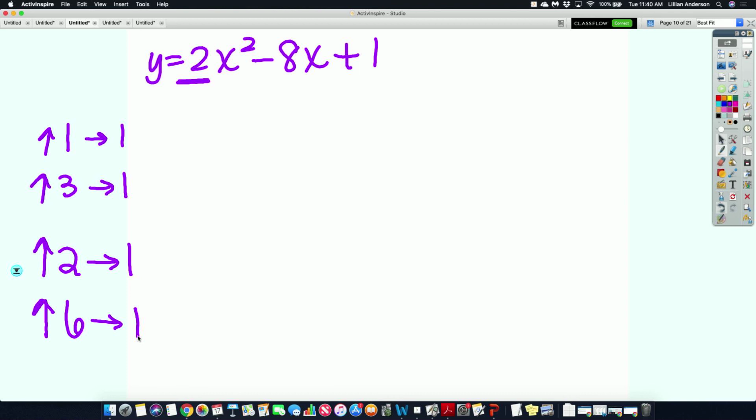It's the up and down that's going to be affected by that A value in the front. Okay, that A value causes a vertical stretch or shrink. That's why it's only affecting the up or down part. Okay? So that's your pattern. This is the original. This is the OG. This is the transformed one. Okay? So whatever A is, it affects the up part. Okay? So find the vertex of this one, and then I want you to graph it.